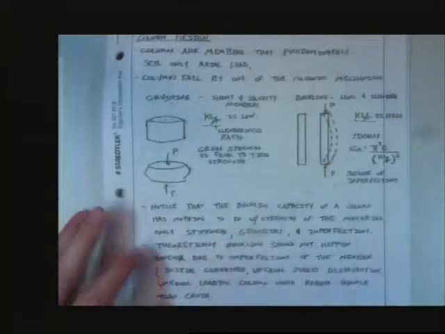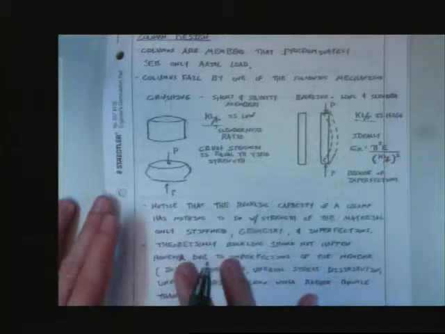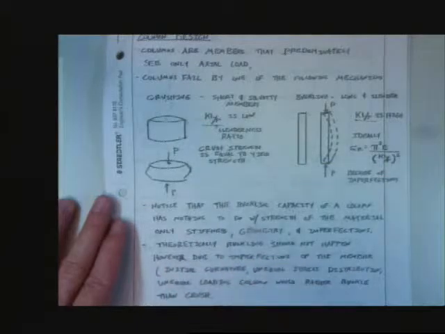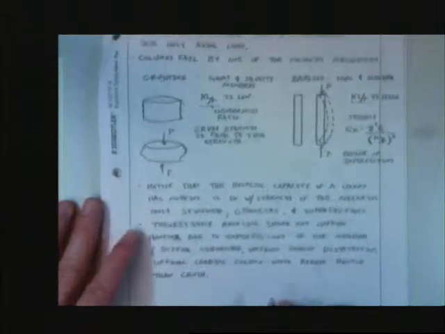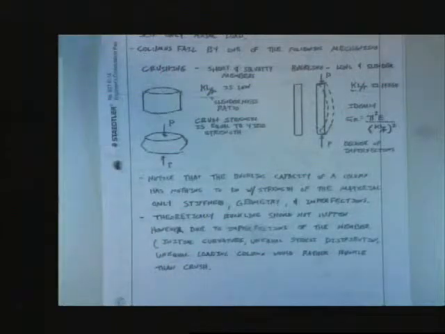Great. So KL over R, that's cool. Historically, we say we either have crushing or we have buckling. But as we learn more and more, we realize it's not that easy. It gets more complicated because of imperfections, residual stresses, uneven loadings, things like that. It's not as easy to draw such a line. We talked about this last time in the P-delta effect.